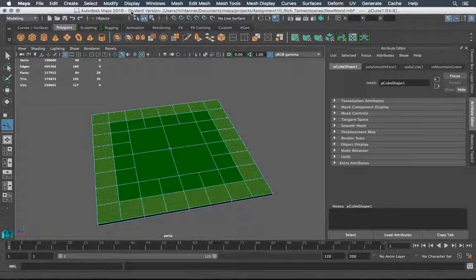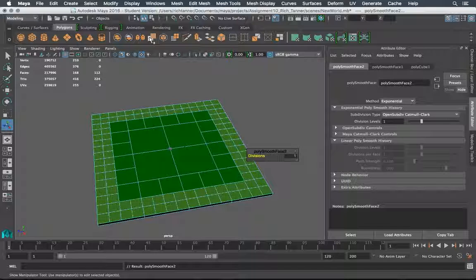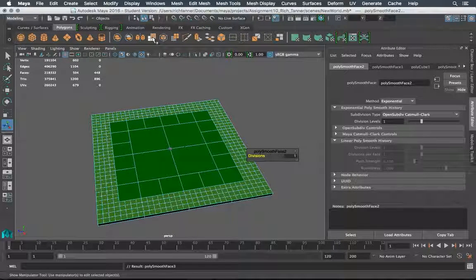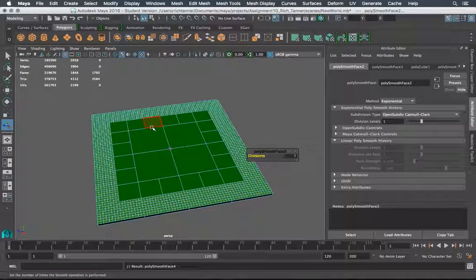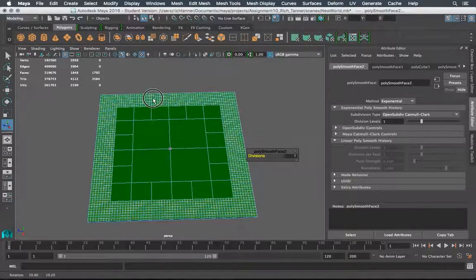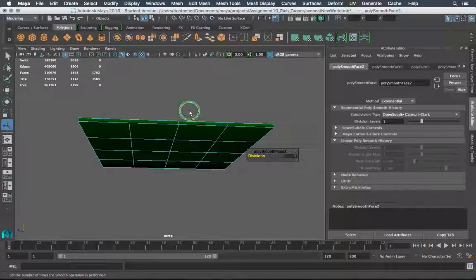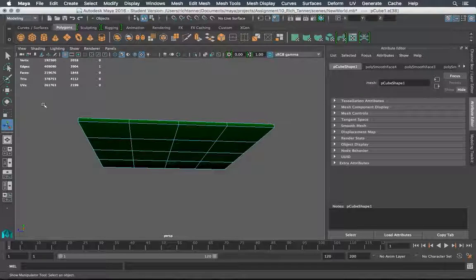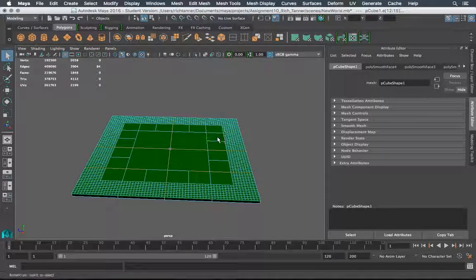Perfect-ish. Okay, now I'm going to subdivide again, and one more. That's probably good. So we're going to do it again. All right. Done this time, I promise. Okay, I'm going to grab these edges on the bottom. This is getting ridiculous.